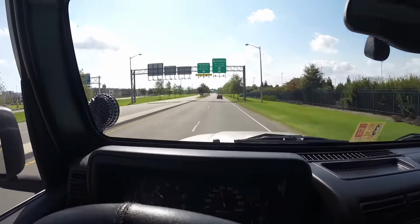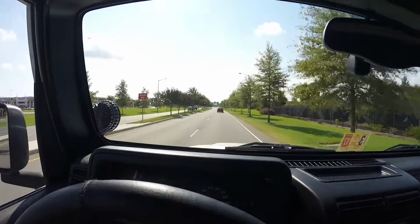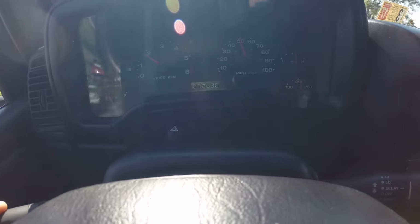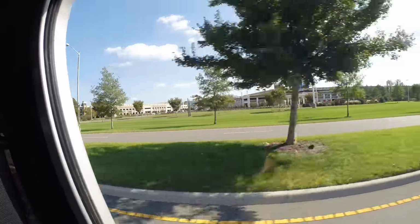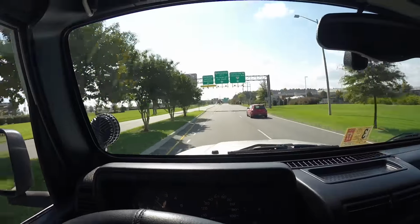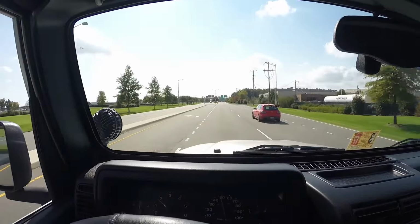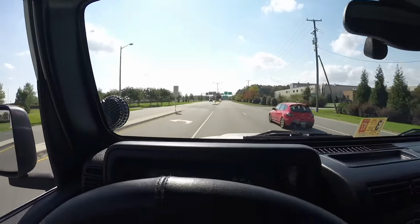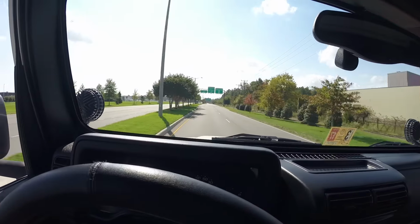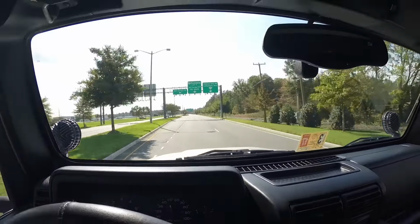And again, we specialize in Jeeps. If you're the winning bidder or the purchaser of this Jeep and you'd like to have something done to it, in addition, we can get that done for you. We can get pretty much any wheel tire combination, do any kind of auxiliary lighting, bumpers, anything you'd like to have done. If you're the winning bidder or the purchaser, let me know. Like I said, we can get you a good deal, parts and labor.